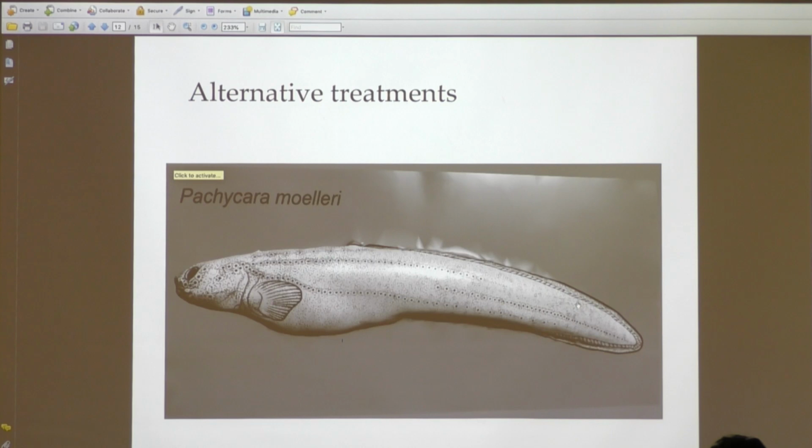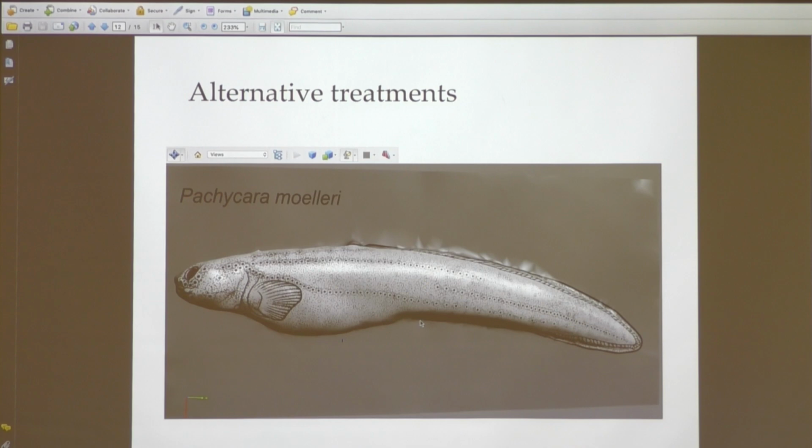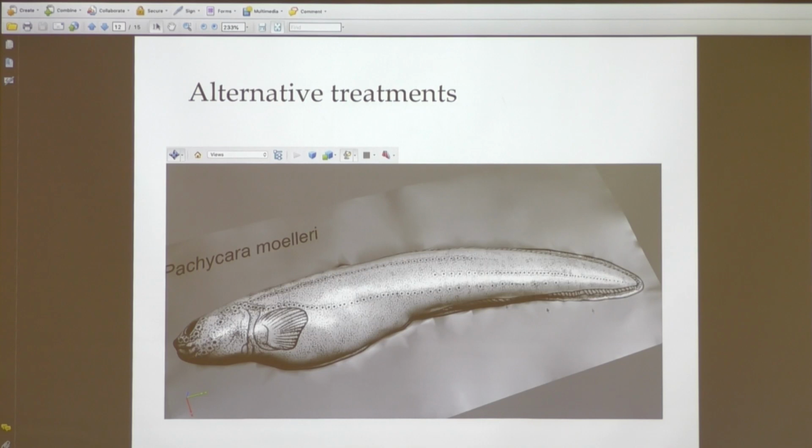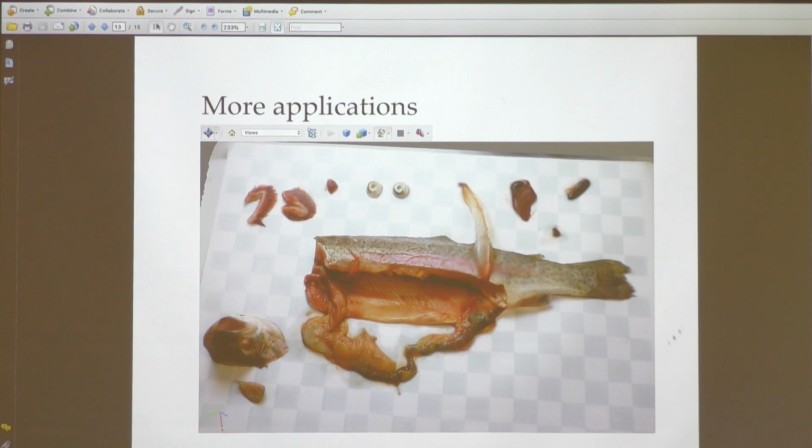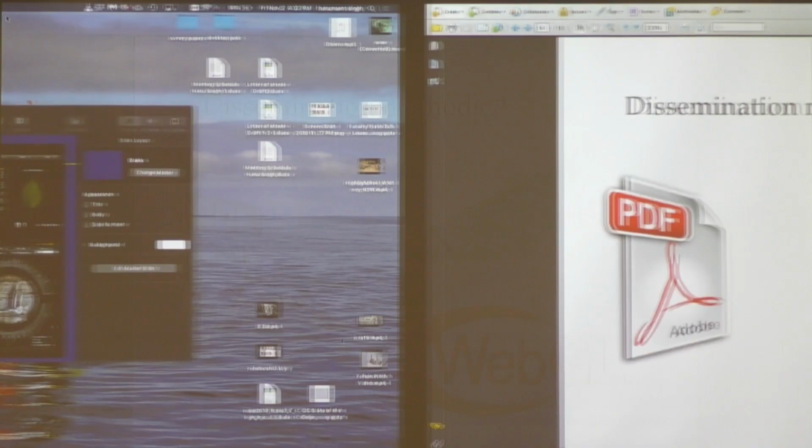Now, she's an artist, and she said, what I'm going to do now is do the 3D structure for motion, and I'm going to texture map the hand-drawn stuff. And so that's what she did here. And so now you get the best of both worlds. You get the 3D as well as the texture. And then, of course, you want to do a dissection? All right, let's do a dissection for you. You can dissect it and virtually look at it as well. And you can 3D print it. So this was really kind of cool.